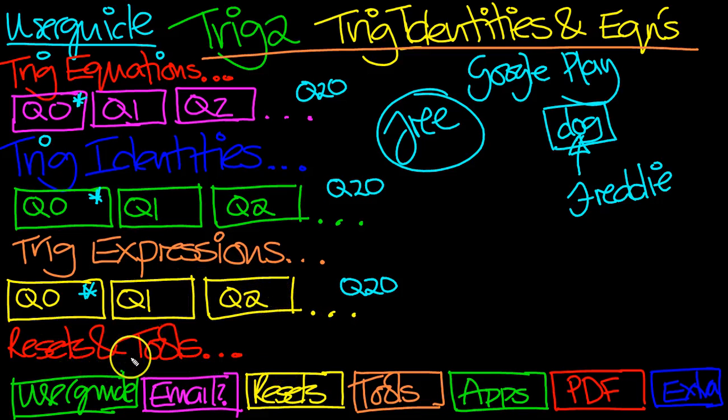So along the bottom you can see there's an array of resets and tools. This is the user guide here. If you've got a question you're working on that you'd like to send in, you can capture a picture with your phone, click on this, capture the picture, write down your question, send it in, and I can write up a YouTube video link. Whenever you've had a go at a question, it ticks off to keep track of progress, and then you can reset the question so you can have a fresh go. And when you click on the question, of course, you'll get a video solution outlining the solution.